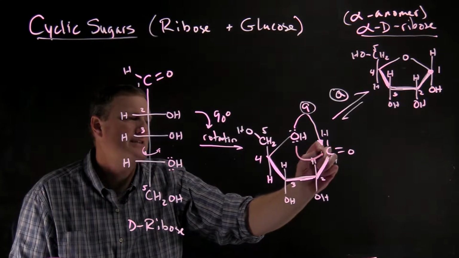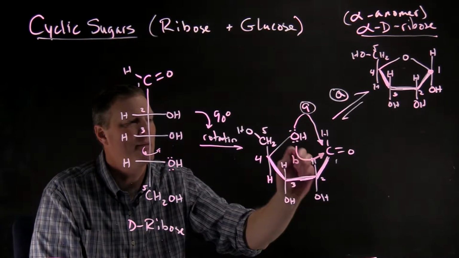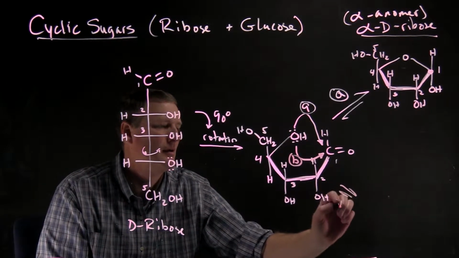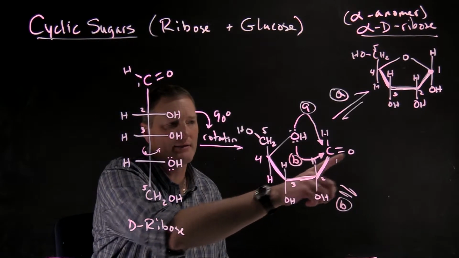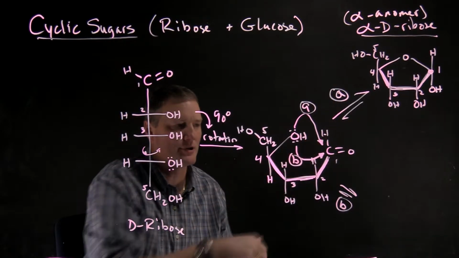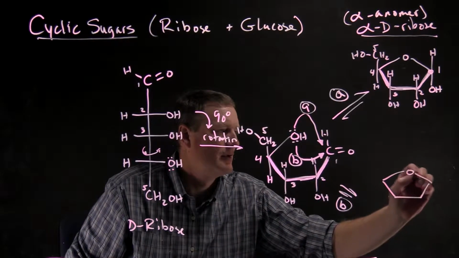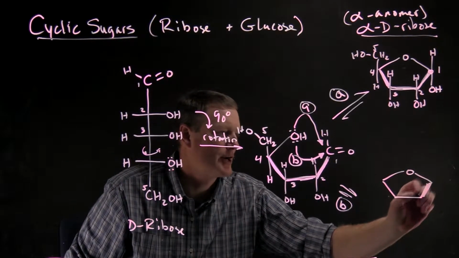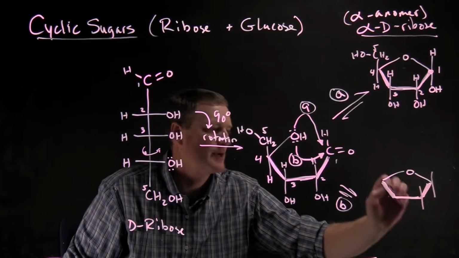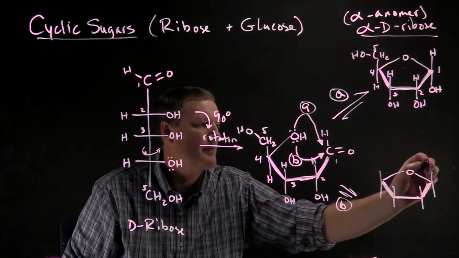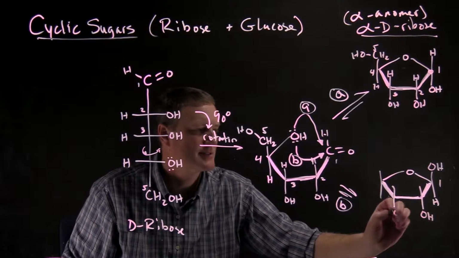If I do the attack on this aldehyde from underneath the plane defined by the aldehyde, we'll call that pathway B. The only difference is going to be that now the oxygen on carbon 1 is going to have to flip in an upwards direction. So again, let me draw my 5-membered ring and put in my darkened bonds here. We'll put our lines straight up and down. But now at carbon 1, my OH is going to be up relative to the plane of the ring. The rest of the ring is exactly the same.